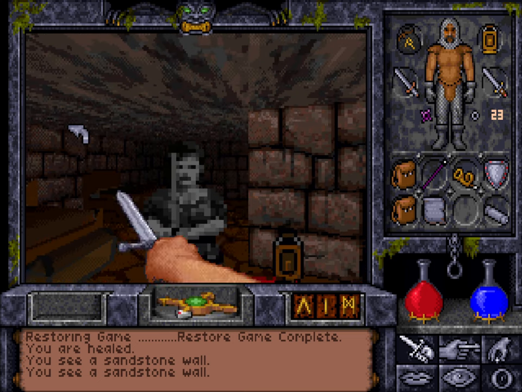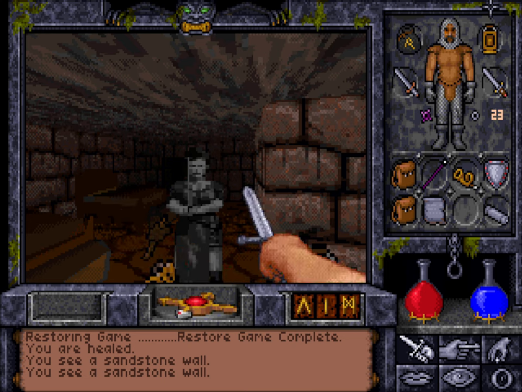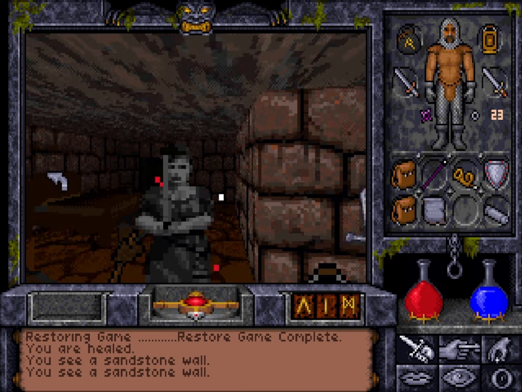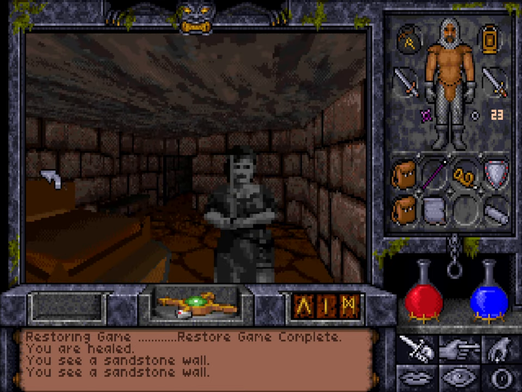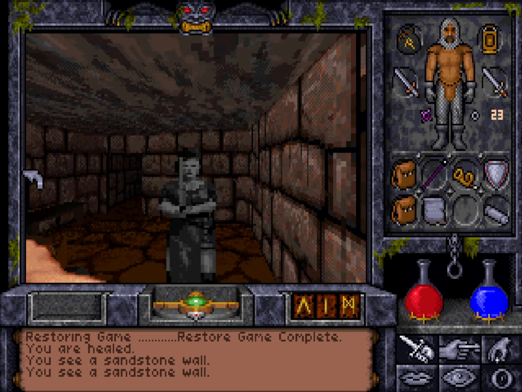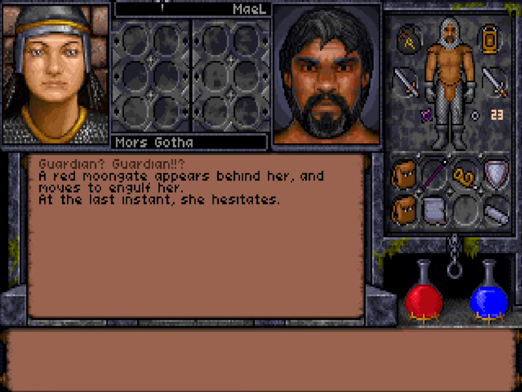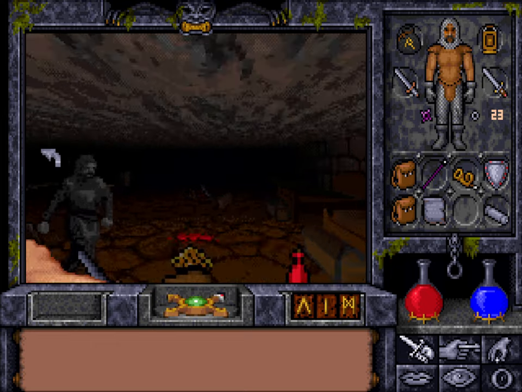Feeling stoned, do you? Yeah, this might take a while. Feels like I'm hitting a rock or something. Oh, it's yellow already, okay. We can finish it off with this sword, for once. Wait, what? Do you mind? And dead. Guardian! Guardian! Dread Moongate appears behind her and moves to engulf her. At the last instant, she hesitates. Wait, wait, I need that spellbook! And she is swallowed up. Victory!